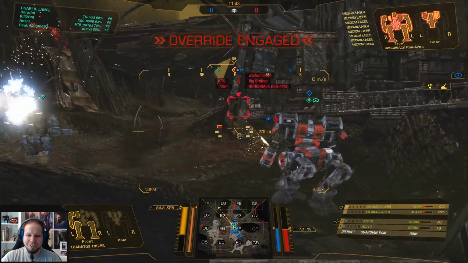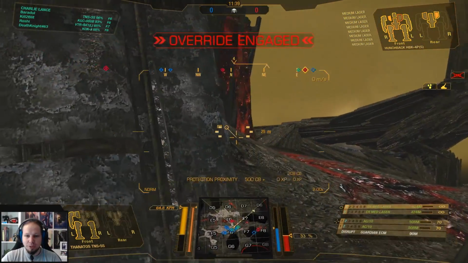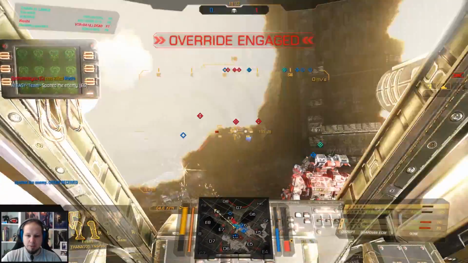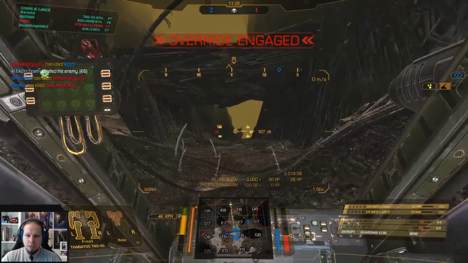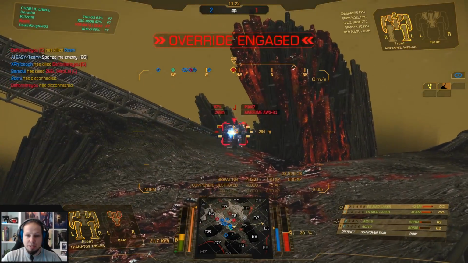Man, I love the build. This is so fun to play. AC10 is just so solid, and we're getting shot from the left, so I'm going to go over here. Make sure that we are not getting shot from the left anymore. Oh man. Stay on the Battlemaster, guys. Alright, this is super risky what I'm doing here, because we got that assault mech behind us, which is gladly not targeting me.